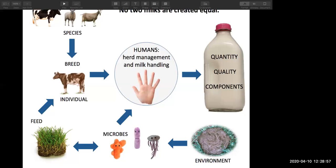in their udder, it's an almost microbe-free zone. So all the microbes are filtered out in the milk-making process, and it's pretty much sterile as it's being made. So how does raw milk microflora get into the milk then? Well, a French scientist has recently published that 80% of raw milk microflora comes from the skin of the teat. So basically the outside of the cow, not the inside of the cow, which is mind-blowing to me.